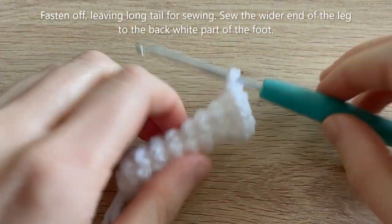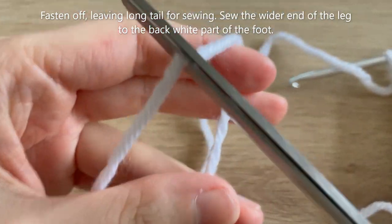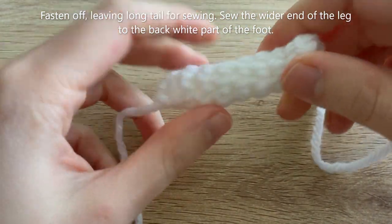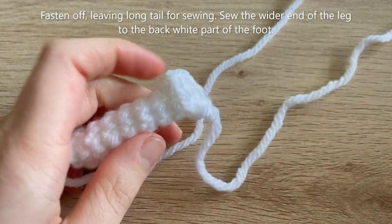So I've got to the end of round 9 and now I'm just going to cut the yarn, leaving a long enough tail for sewing. So now we've got, as I mentioned before, the 2 tails, one at the bottom and one at the top. So now we're going to sew firstly the wider part, so round 9, to the feet.